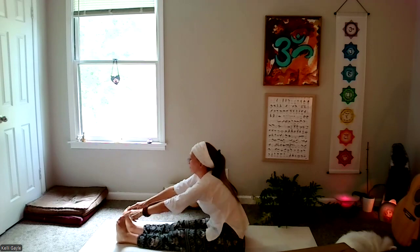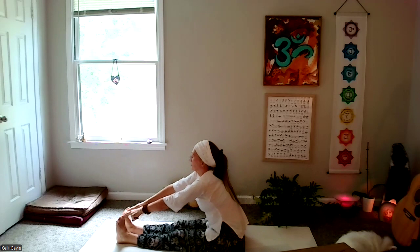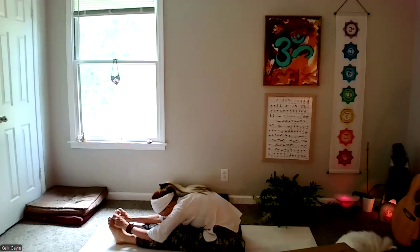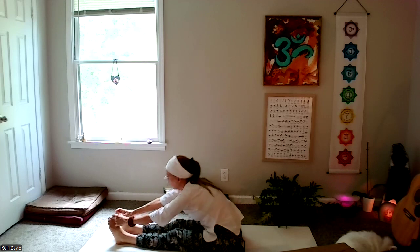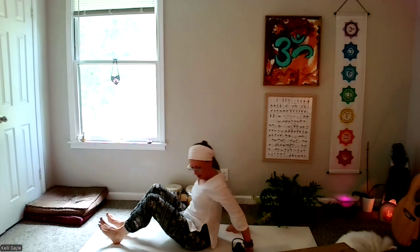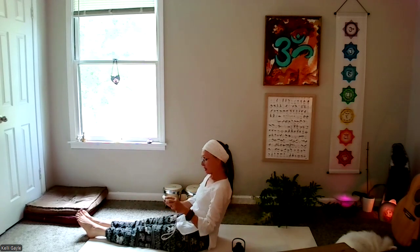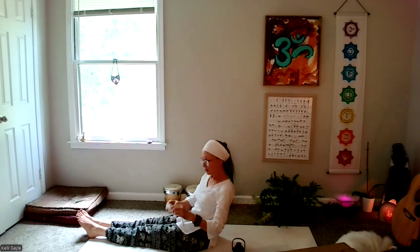Inhaling up, exhaling, folding forward, holding the breath out. And inhaling, coming back up. And here we're going to come onto the back and just come into a 30-second stretch pose.